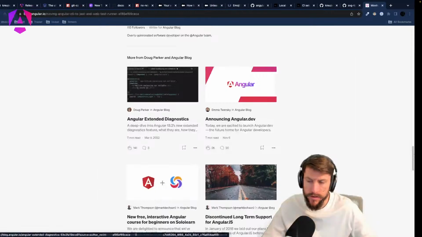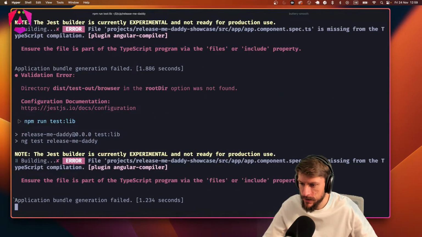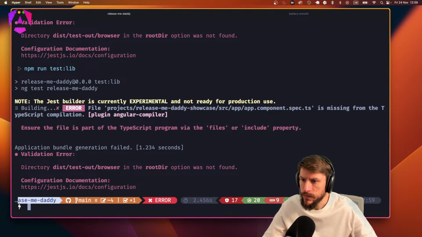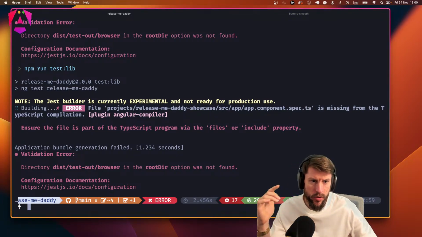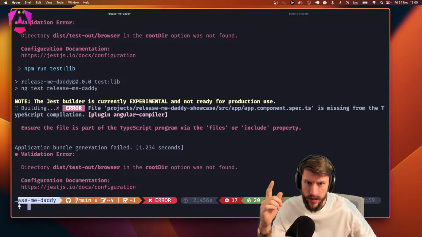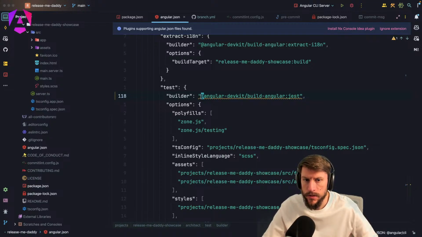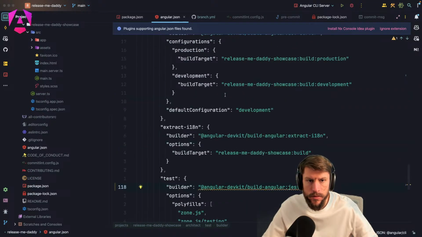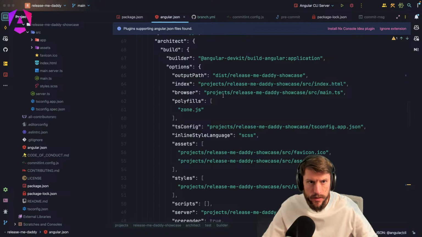I've never used this, never tried it. Or can it be so hard? Like, ensure the file is part of the TypeScript program. App component spec is missing from the TypeScript compilation. And why are you even doing the showcase? Like, is it not build Angular?